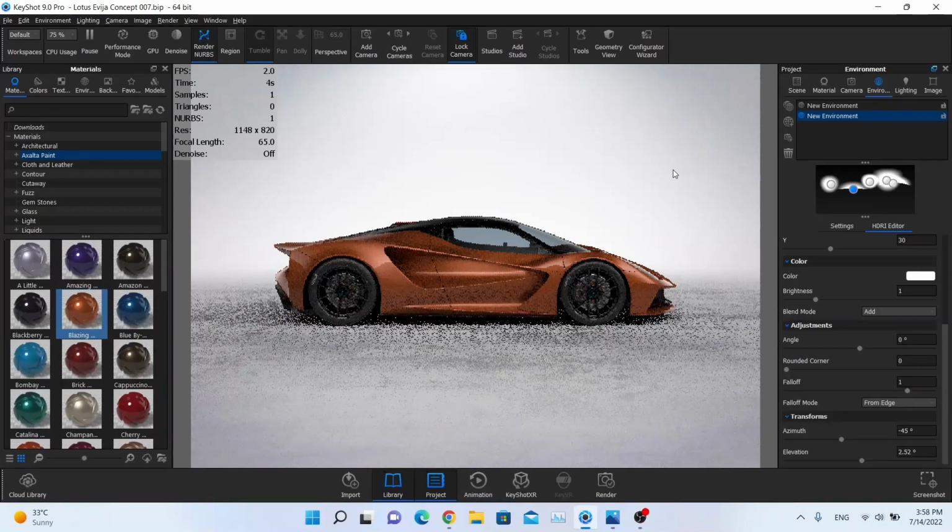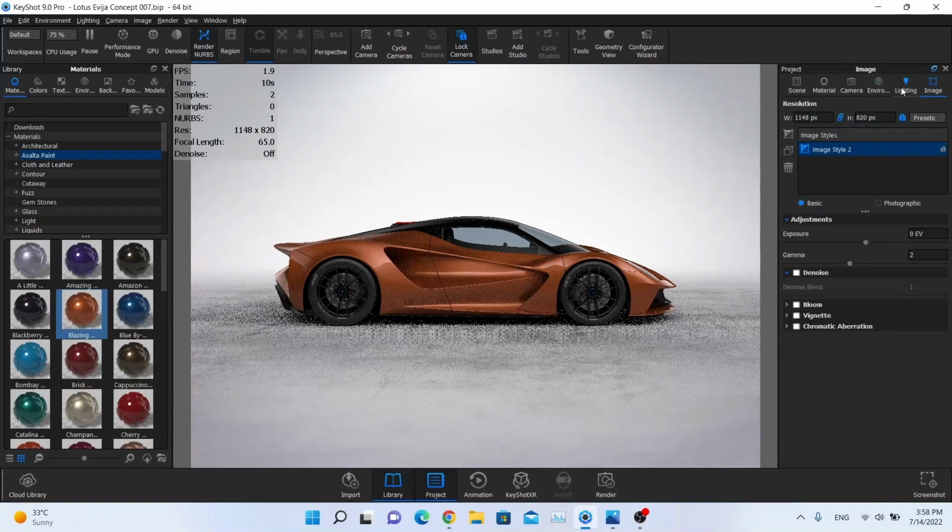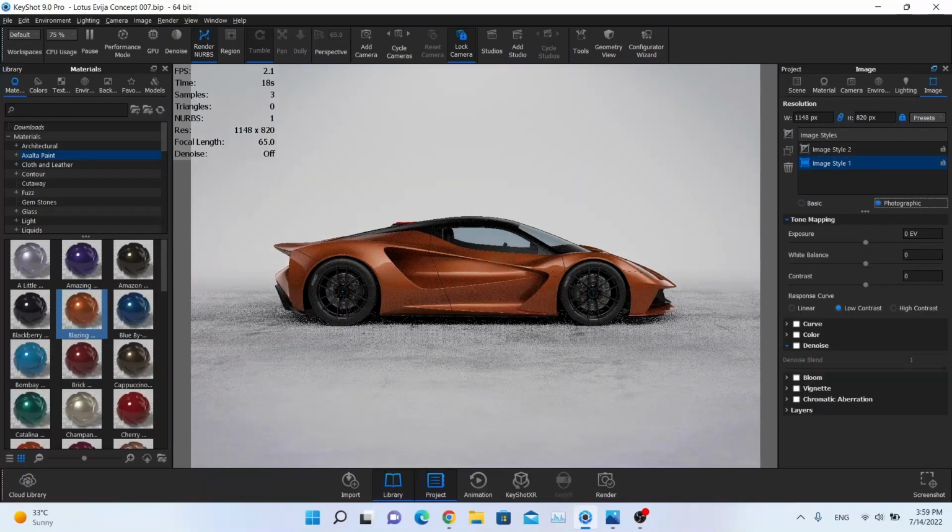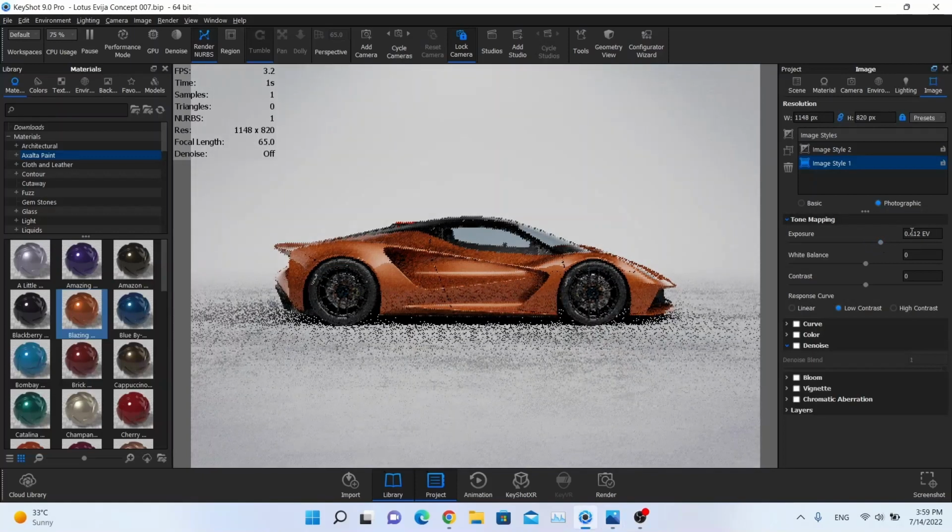And the final step is to make just the final adjustments. So go to the image tab, click on the new style. Okay, this is the new style. I'm going for the photographic. And I'm going to make this exposure a little bit higher, something like 0.5.